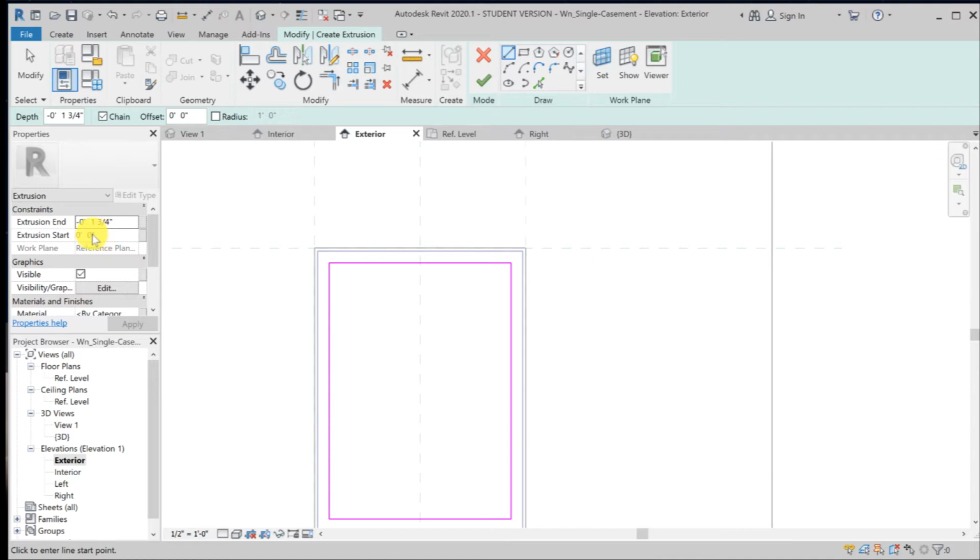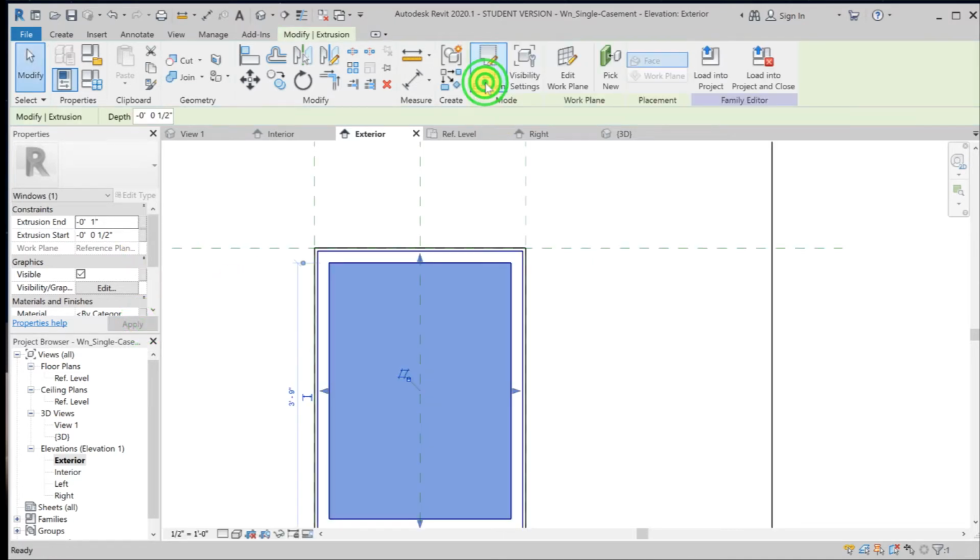Okay, so the start of the extrusion will be -0.5 inch. Okay, and I want the glass to be 1 inch thick, so the end of the extrusion needs to be -1 inch. Okay, then you can apply, then okay, you're done with the glass.